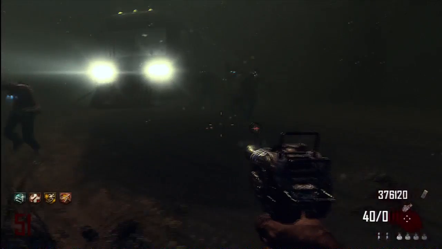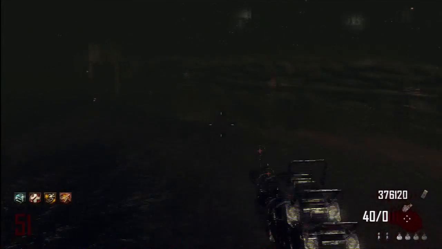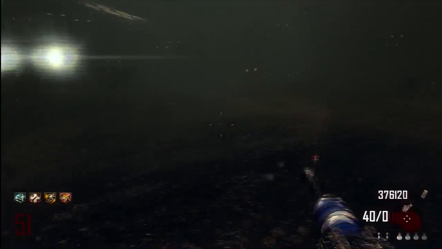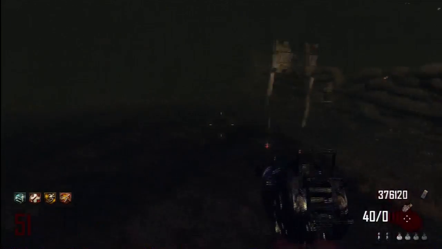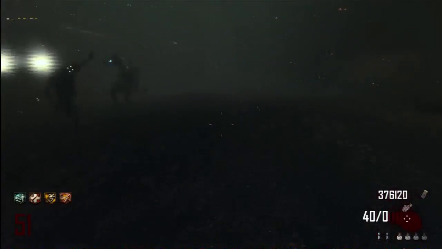You see right there, I killed pretty much the entire horde with the front of the bus. If you want to do it when the bus is arriving, you have to do it pretty early because otherwise when the bus is slowing down, it won't actually kill the zombies. The zombies will just run right past it.